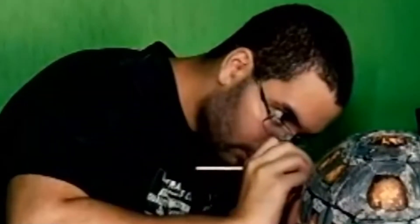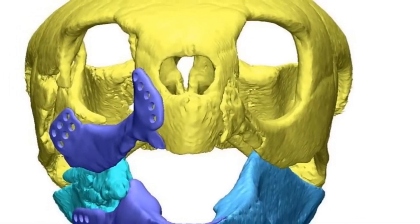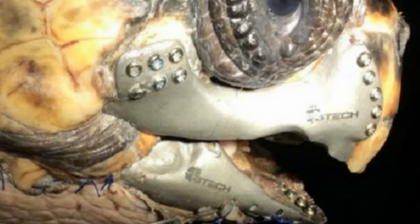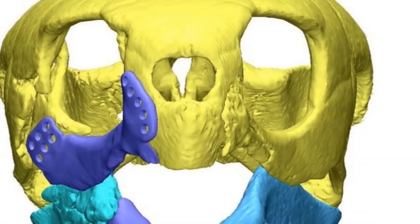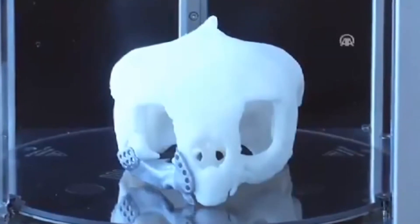Freddy isn't the only tortoise to get a 3D shell. In another story, a loggerhead turtle had unfortunately come into contact with a rotating boat propeller while swimming. The sea turtle's jaw was destroyed, which would have ruined the creature's ability to exist in the wild. But with quick thinking, the animal was brought to a sea turtle research, rescue, and rehabilitation center. With assistance from a Turkish biotech company specializing in 3D medical prosthetics, a 3D titanium jaw was fashioned and attached by surgeons and veterinarians in a two-and-a-half-hour surgery.